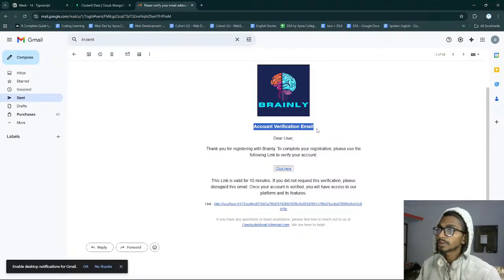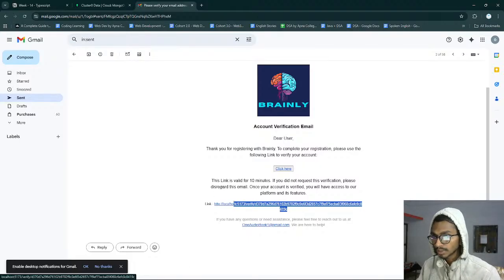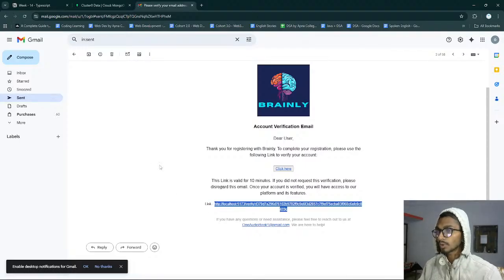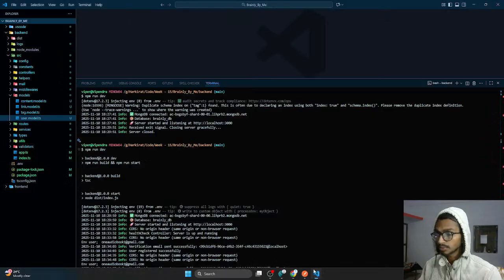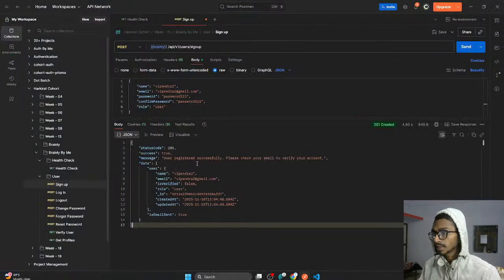And keep in mind that the user can only verify the account within 10 minutes, and after that we'll have to create another route for sending the link. This thing we haven't done yet. That means at the end of the day we'll have to implement this functionality too. But that's gonna be kind of copy pasting, so we'll get it done really quick. So let's get this link, verify the user right here, because if the user is not verified, I will not be able to log in. So let's simply check this out too, whether I can actually log in or not.